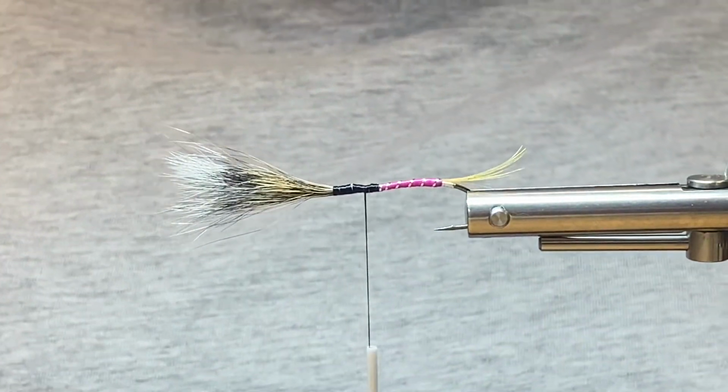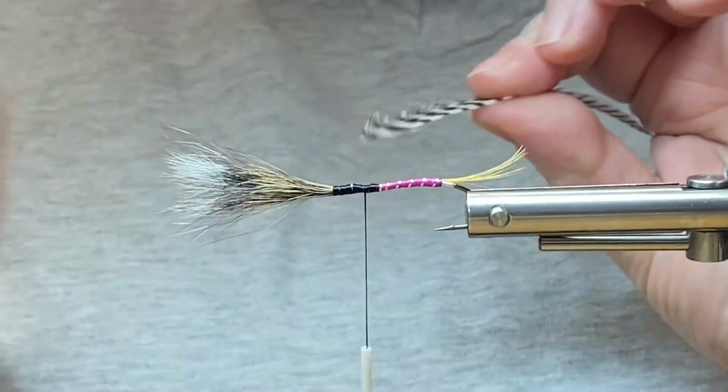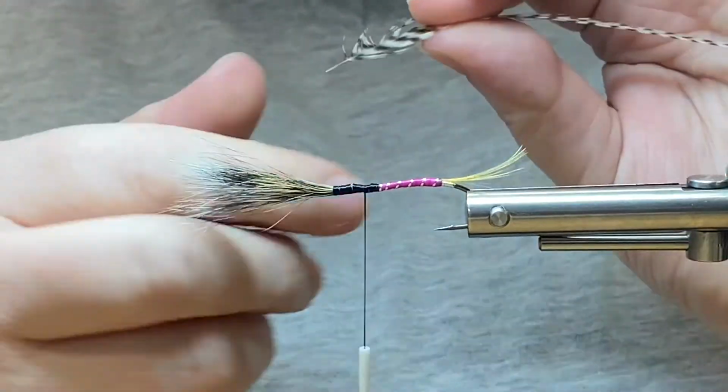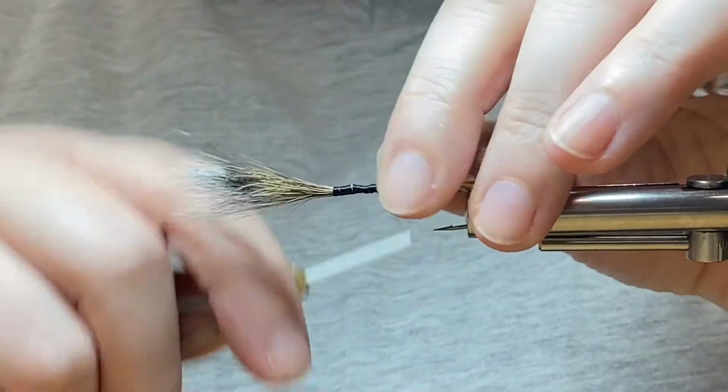Now we're going to tie the hackle in. So for this, we've just got a grizzly saddle hackle. So I'm just going to tie that in right at that 2/3 point.